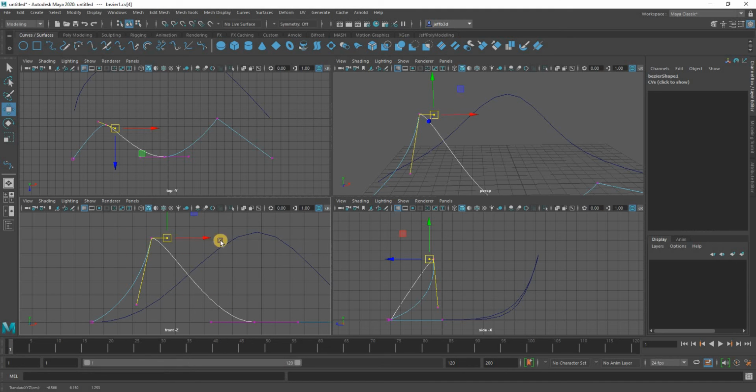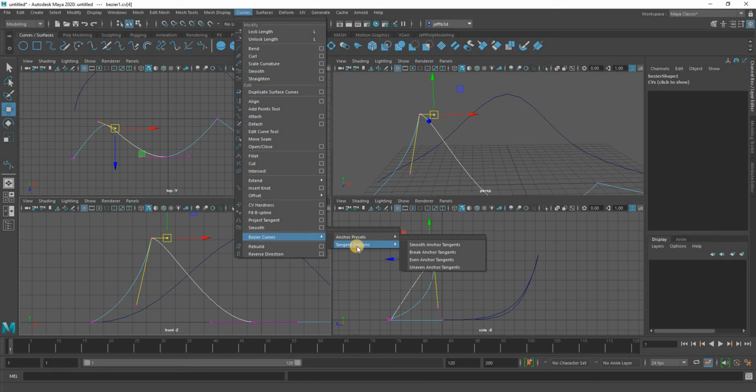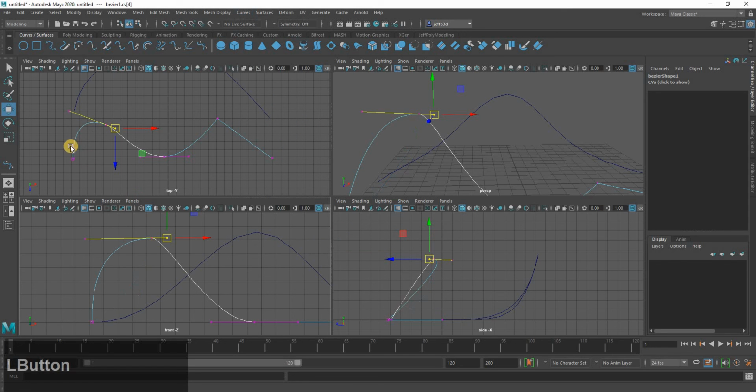If I want to make them even again, if I want to connect them again, I want to make them both this size and direction. So I want to bring this so that it matches this one. So I'll select the one I want to match to. I'll go to curves, Bezier handle, tangent options, and I'll smooth the anchor point.